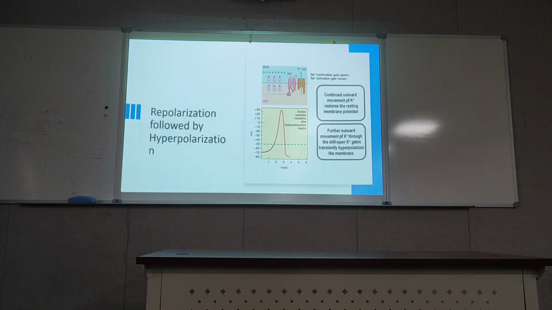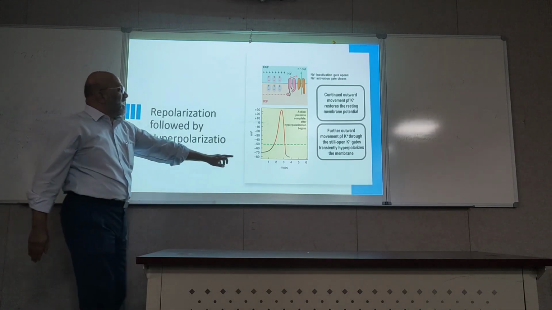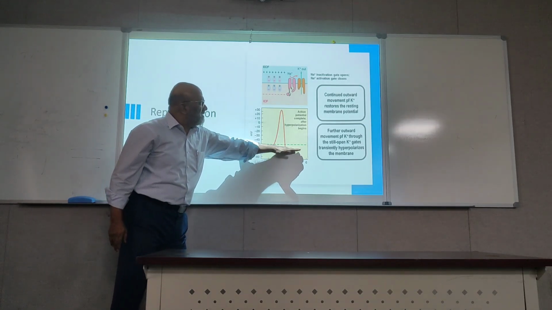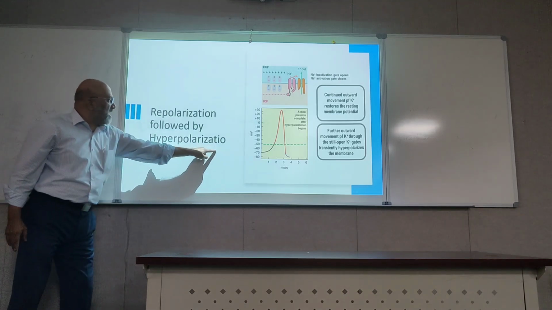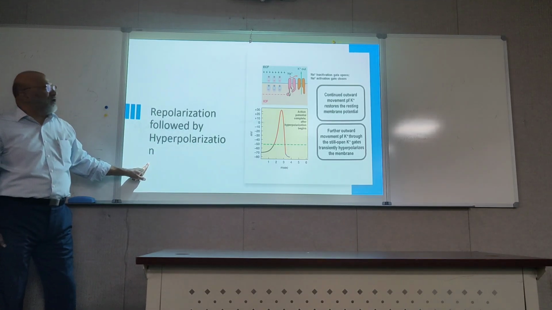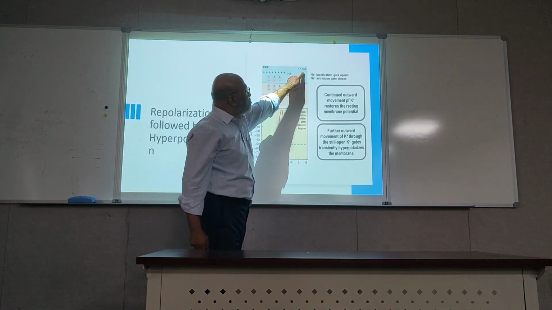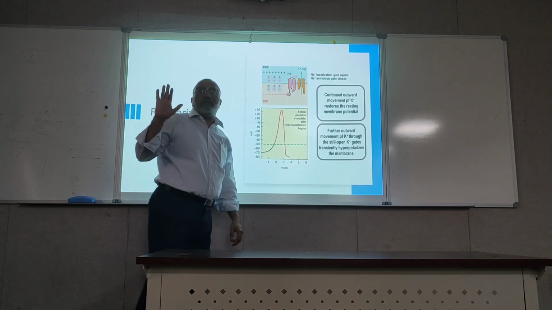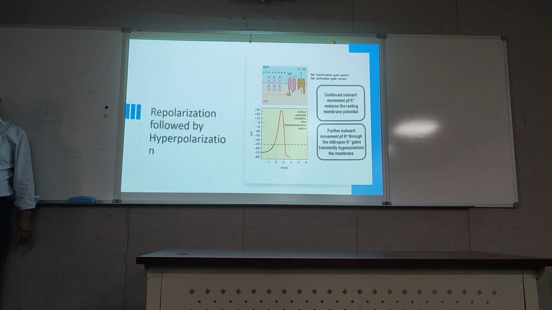So we are repeating the action potential on 5 slides, okay? Finally, this is so fast that it becomes even more negative than the resting membrane potential. This is minus 70. So it becomes more negative. What is the name? Hyperpolarization. The cause is the same: opening of the potassium channel. The potassium is going out. The cause remains the same.